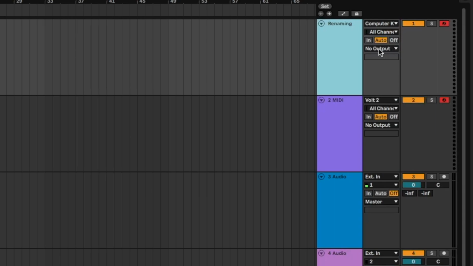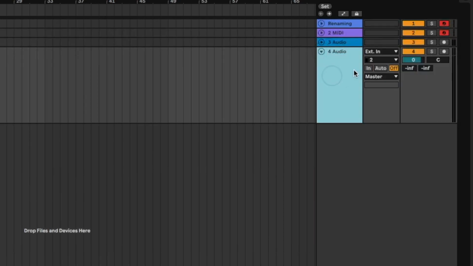So underneath that you have input monitoring, an auto monitoring, and you can turn monitoring off. In terms of MIDI, you may not use this too much, but there might be cases where you could. This comes more in handy for audio tracks. Let's say I had a mic, for example, track 1 here, I could see some metering. So if I hit input, I should be able to hear and see how much level is coming through. And that way, if you're recording someone and they want to hear themselves, you can do that.